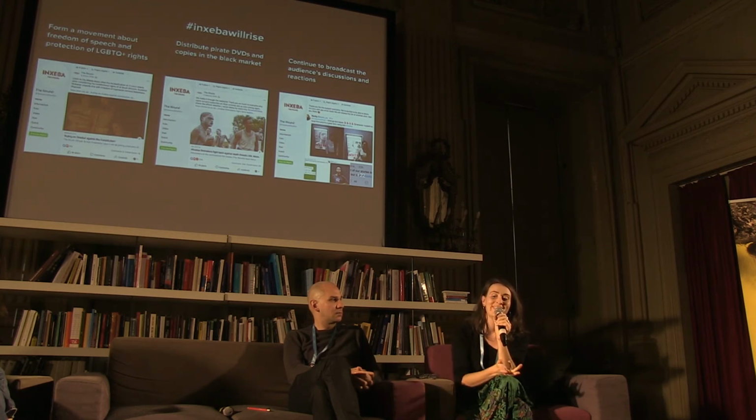While on the opposite side, because there was the issue about piracy and the film would be pirated anyway, they decided to distribute a few copies of pirated DVDs and pirated links themselves, so that the audience who were interested in the film but did not have the money to attend the cinema, or could not watch it in the cinema, could keep watching it and could keep the conversation alive.